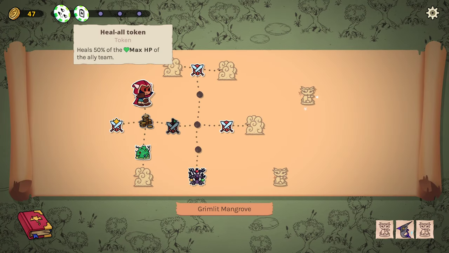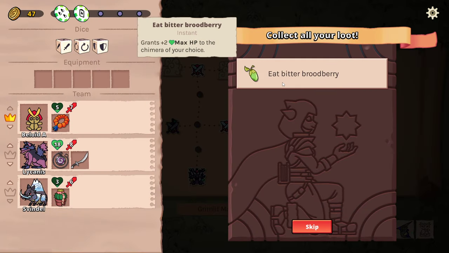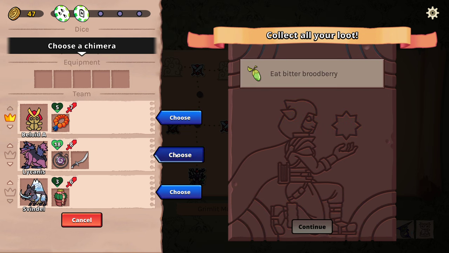I can use a heal token at some point if I need to. I could use Brood Berries to maybe heal up a little bit. Maybe this could be good as well. We might need to use these for safety here. Grants plus two max hit points. Probably to the guy that I know I'm going to keep right here.